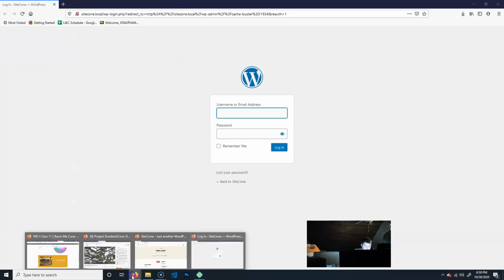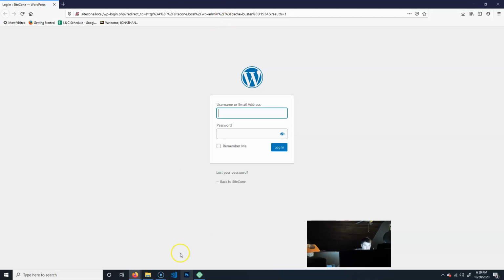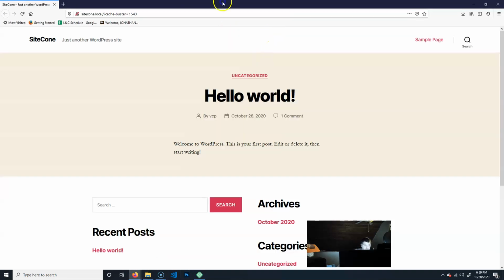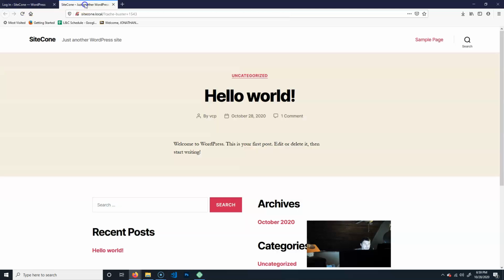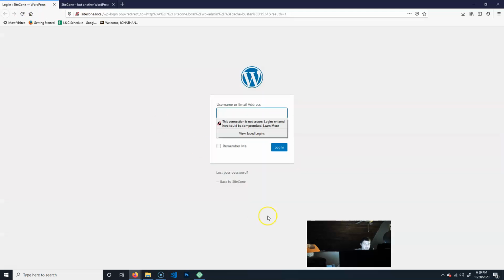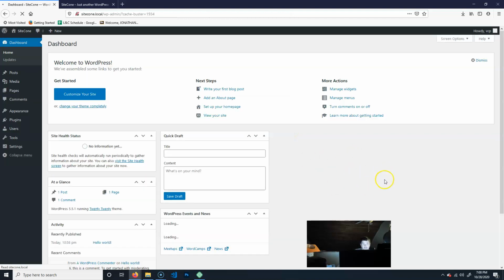I'm just going to combine those two tabs here. I'm just going to take this guy and stick this in there. I just like to have both so that way I can see what the site's looking like. You know what I mean? So in the admin, if you remember, it was VCP, tab, VCP. And then we'll hit remember me too, and we'll save. Okay. And then you hit login.